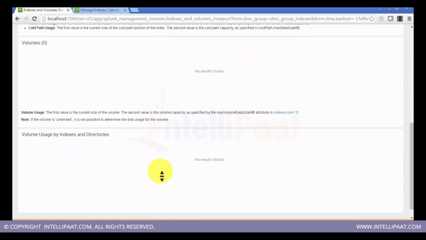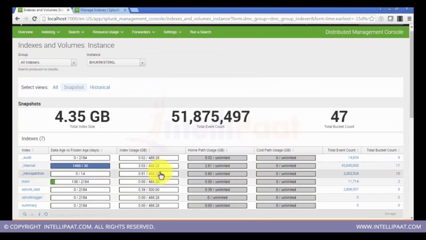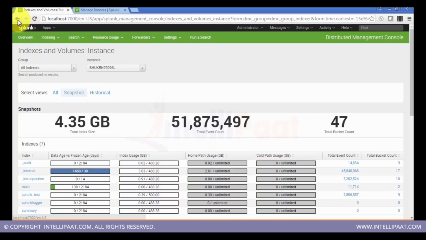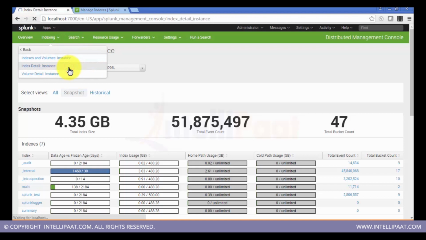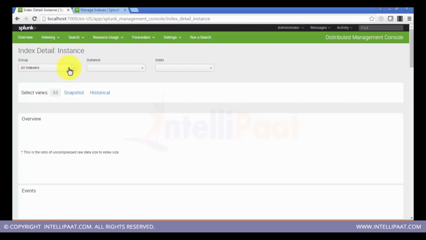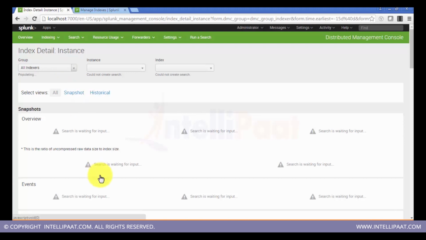There's not much in the snapshot about volumes. It shows the indexes, and the indexes cover most of the part; these will all be covered in the respective sessions. It's pretty complicated, and there's an issue that needs to be troubleshot, so maybe I won't complicate the tutorial with the issue the first time. Apart from this, we have index instance in detail. Let's come back to snapshot and see.